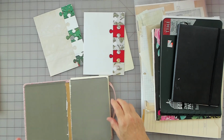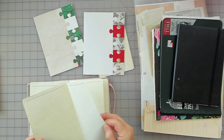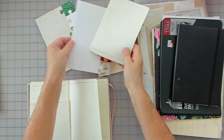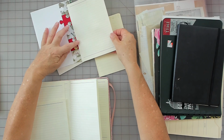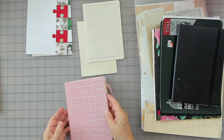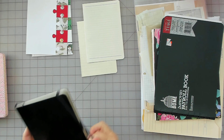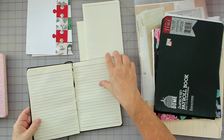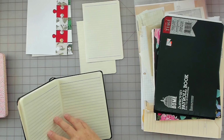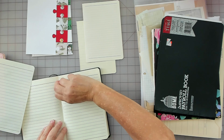Okay, so this is another little booklet, same type, but okay, I've got one full sheet there. I don't know how many I can get. I'll have to cut them down a little bit. So I've got one there, and then I don't know how different this one is. It's kind of the same, so I'll leave that one alone. That one's a little bit bigger. I'll just pull one out just in case I do use it.